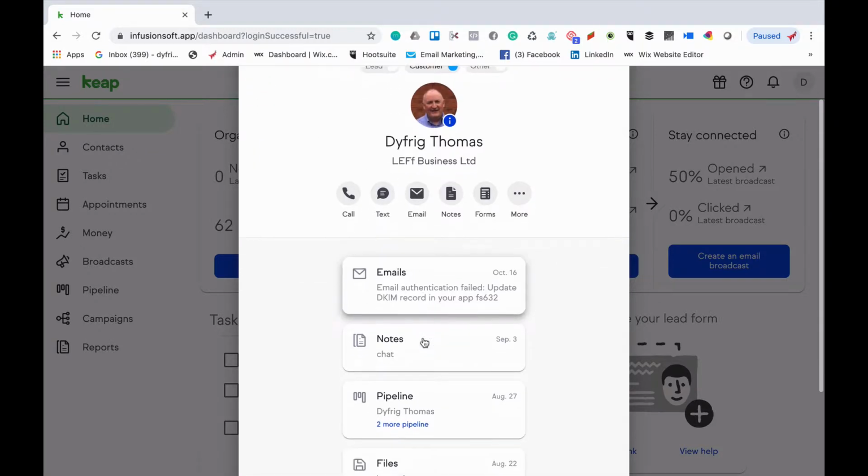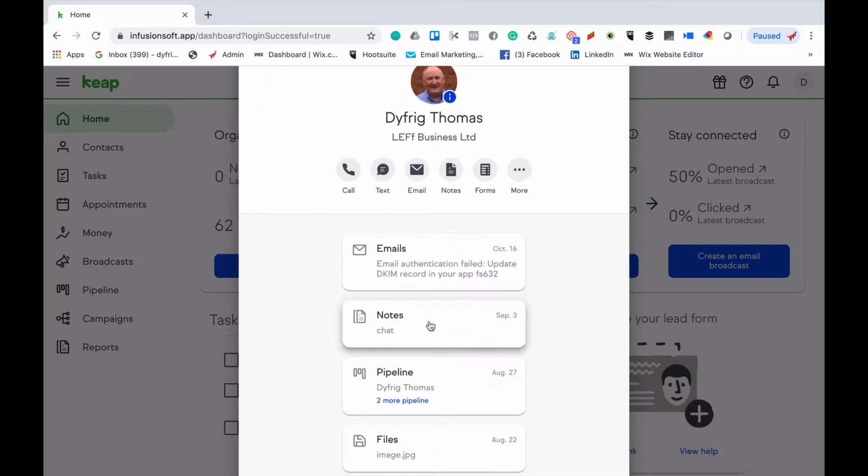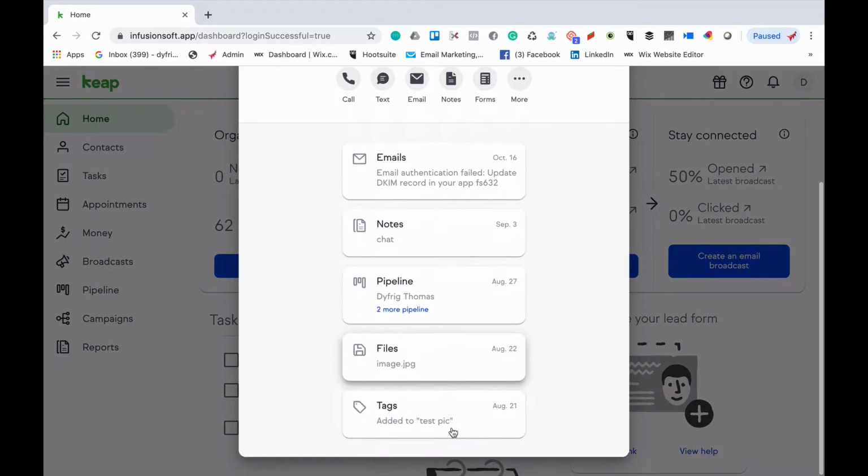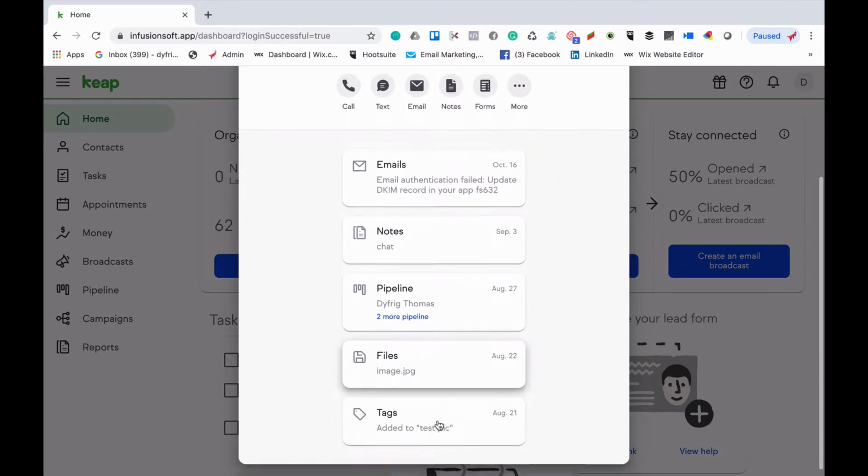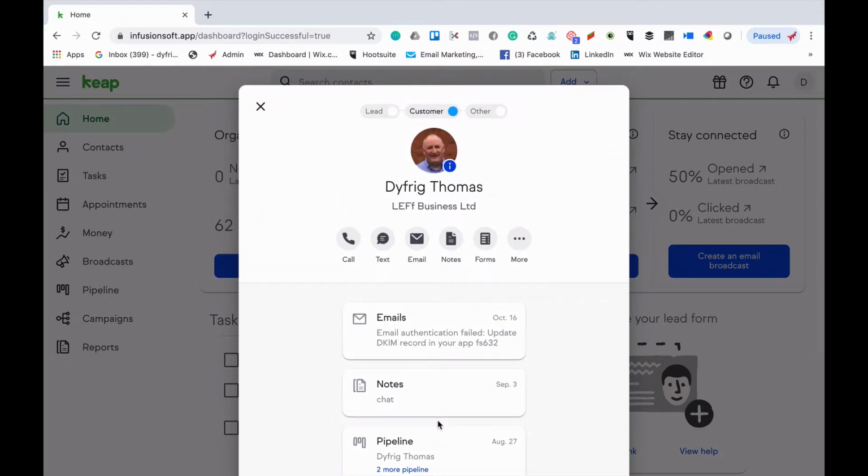It also gives you an overview of the emails sent, any notes added to this customer record, where they are on the pipeline, which we'll look at in a minute, and also we can upload files or add tags to segment them based on their interests or what source they come from, and really that identifies when you're sending information out who should receive particular information.